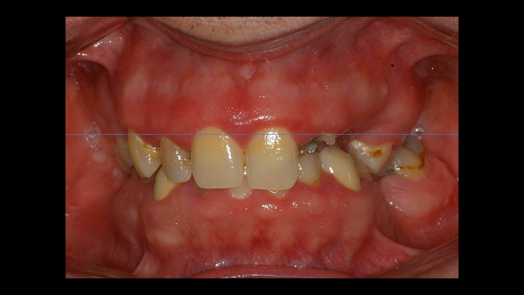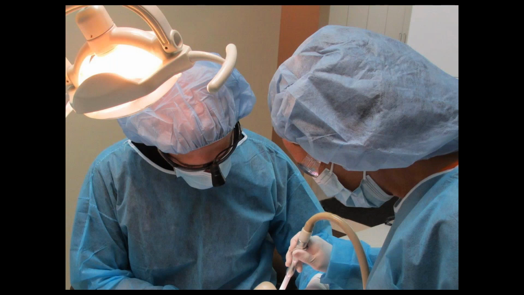So if we were to say that his bone level was here, we identified that we had to bring it up at least 3 to 4 millimeters so that that transition zone would not be apparent when the patient smiled. The day of surgery, we had already done our workup. 3D Diagnostics had already had our surgical guides fabricated, and Arrowhead Dental had our temporaries fabricated.